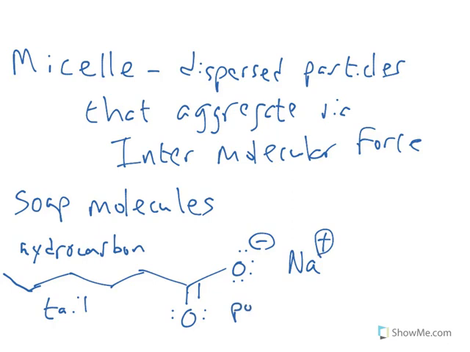And over here we have a polar head. So on the left of my cartoon, I've got the hydrocarbon tail, and on the right, I have the polar head. We can make a cartoon of this molecule, something like that. Right here, we'd expect this to be nonpolar. That's the hydrocarbon tail. And this would be polar, what we call the polar head. That's where the charged end of the molecule is, so it's highly polarized there.